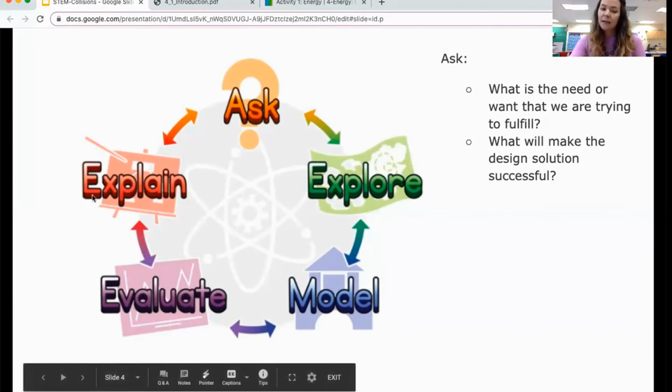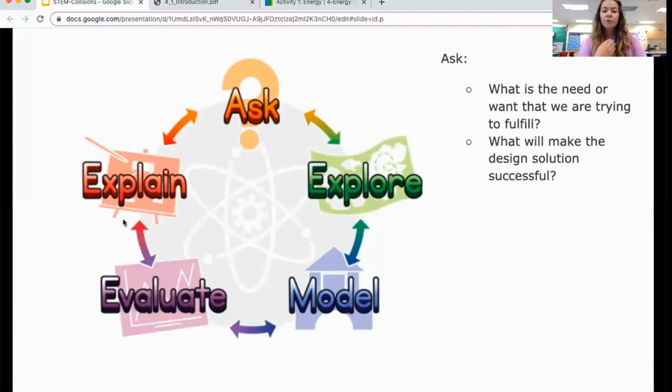And then last but not least is our explain step. And that's the step that I like the best as your teacher because it helps for you to tell me how things went. What went great? What would you change next time? And how did it all work in the very end? So this process you're seeing on this page here is going to be very important in STEM class. And it's something that we'll be using time and time again in STEM class here in 4th grade. And then again, when you go to the middle school and the junior high, you'll see the same kind of format for when you're trying to solve a problem. So let's get to it.